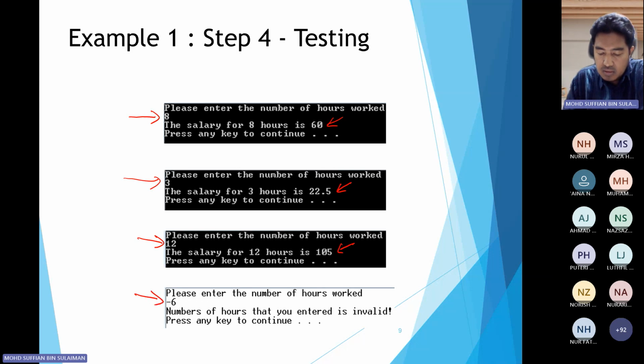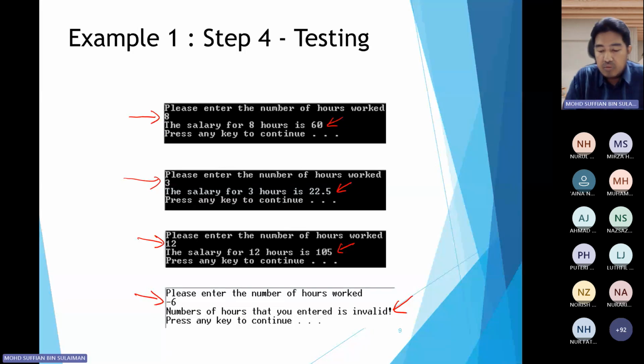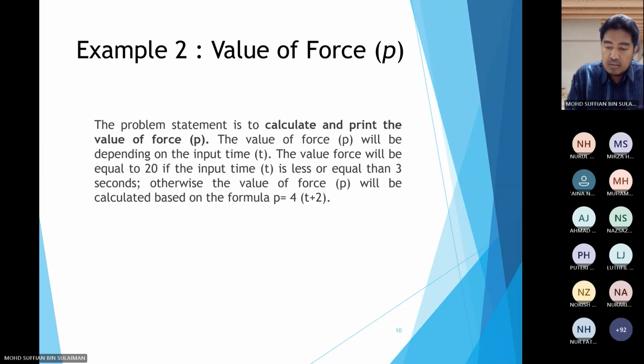Let's say -6, invalid. So it is similar to the manual calculation. Then you can verify the manual calculation is similar to the automatic calculation that you developed using C++, meaning that your program or your code is correct.